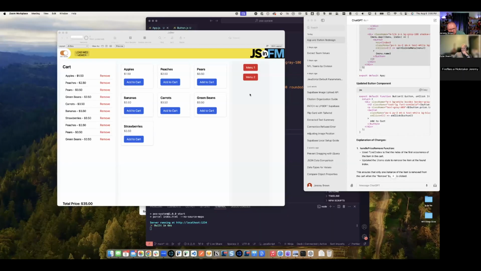Somebody came in and was asking about a point of sale system that he wanted to build and was struggling to figure out how it could be done in FileMaker. And of course, because my mind is tuned to what can be done in JavaScript, I was thinking this is a perfect use case for JavaScript. So within a couple minutes and with the help of ChatGPT, this is what we came up with in front of everybody.